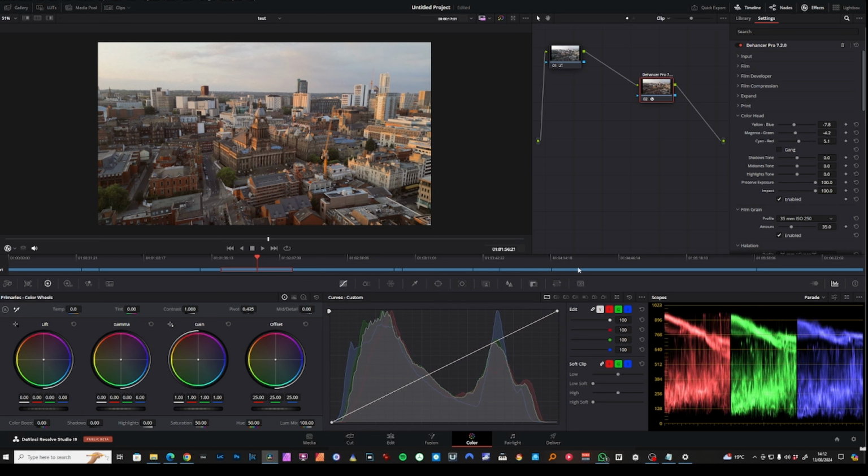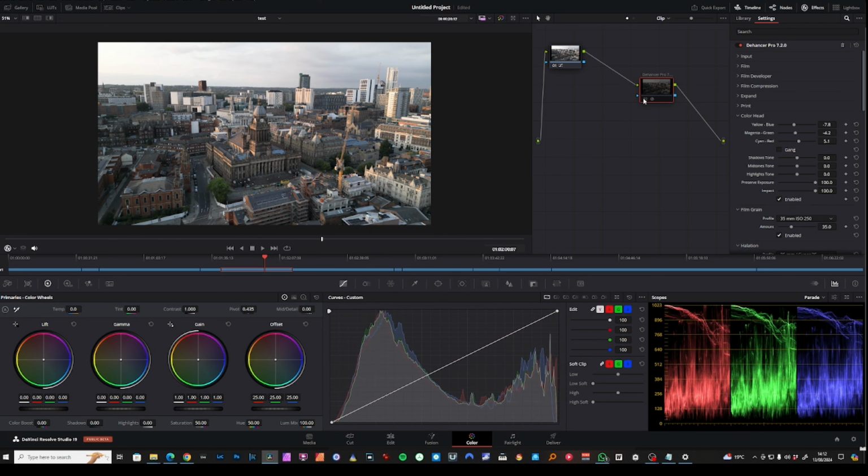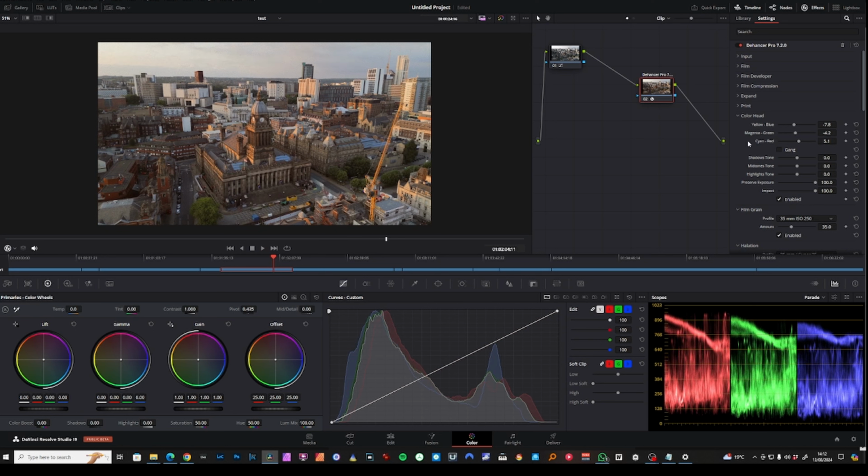Too much. How's that looking? Let's just play it. Let's switch off the. Yeah, that's nice. I like that. So the shadows. Do we go for a bit of a warmer shadow on this one? Midtones. No, we don't want a blue, do we? And highlights. Yeah, let's get that sky up there.